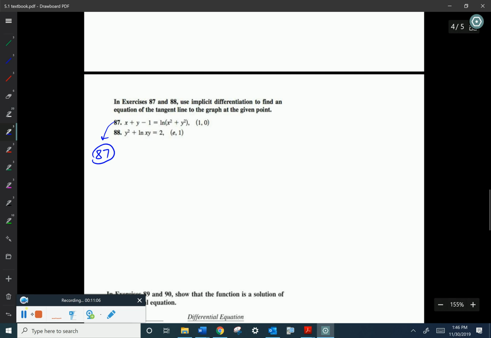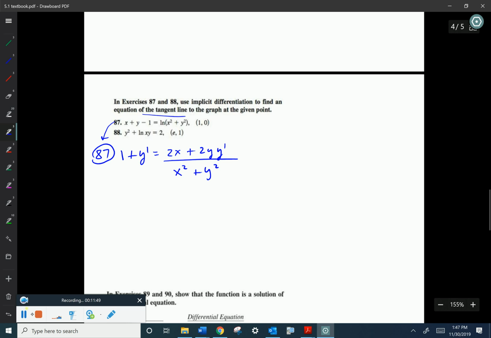But if I start doing the derivative, well, the derivative of x is 1, the derivative of y is y prime, minus 1, that derivative is nothing, equals, now over here, when I do the derivative of natural log, think u prime over u, so it's going to be 2x plus 2y y prime all over itself, so over x squared plus y squared. So that's my derivative. The only other thing I'll mention is if I want the equation of the tangent line at this point, I don't really have to solve for y prime, because once I solve for y prime, I'm going to plug in my ordered pair 1, 0 anyway. So why don't we go straight to plugging in the 1, 0, and then we'll solve for y prime.